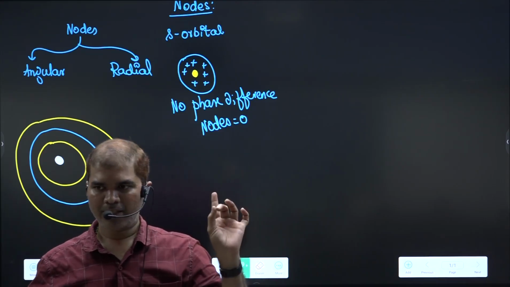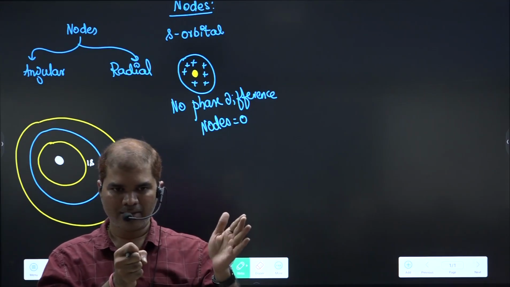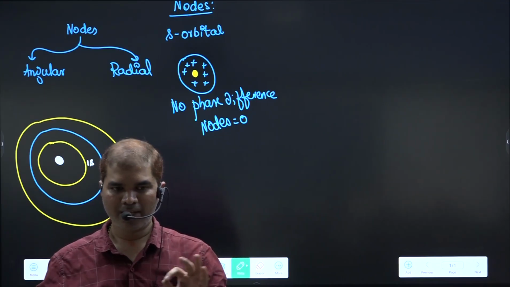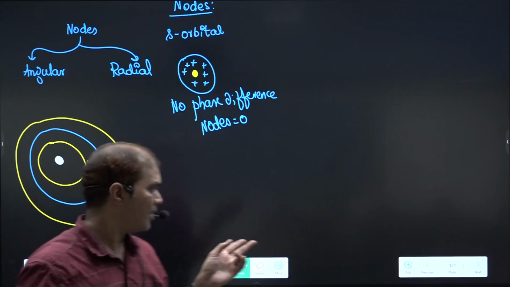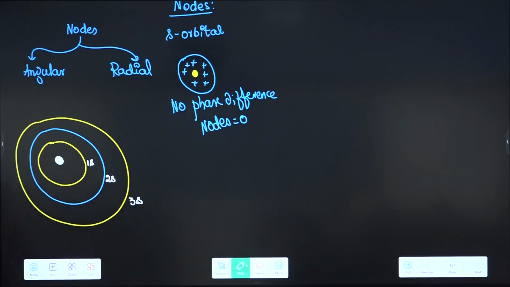So for 1s, is there any other orbital before? No. It is directly from the nucleus. So there is no other phase difference. So for 1s orbital there is no radial node. But look at the 2s orbital. For 2s, is there a phase difference? Yes. 1s is yellow, in the sense plus. 2s is blue. There is a nodal space in between. I cannot call it a nodal plane, I can call it a nodal space. Between 1s and 2s there is a nodal space.